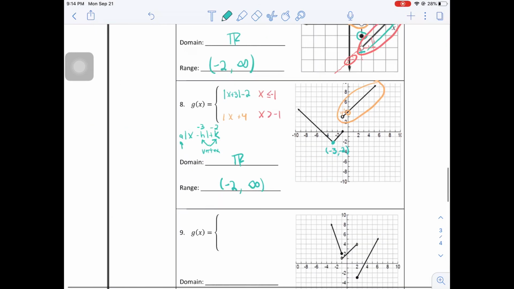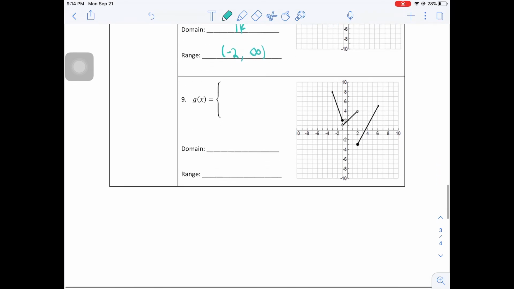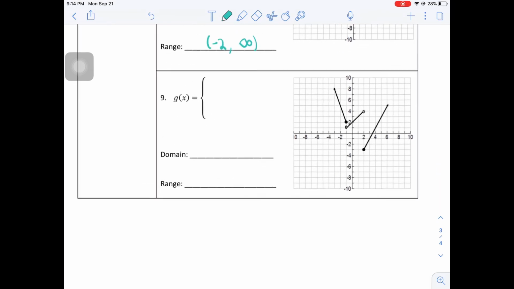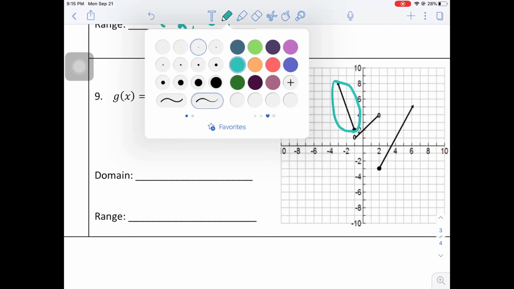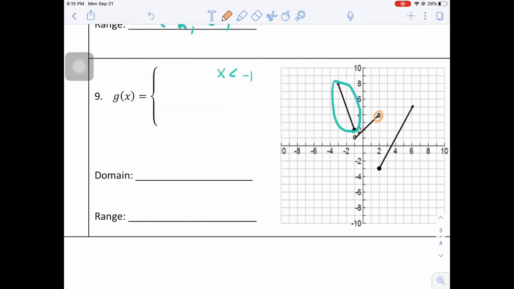So let's take a look at this last one. All right. So our last one here, we have 3 cases. One case here, one case here, and one case here. So it looks like x is less than -1. It's going to be this first case, right? This next case is actually an and inequality because there's 2 endpoints. We know whenever there's 2 endpoints, it's always going to be a section of the graph. So it starts at -1.